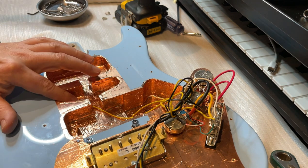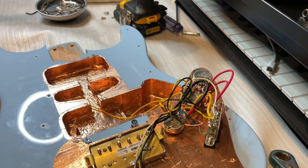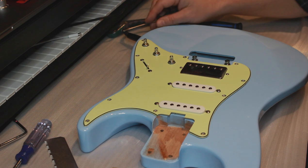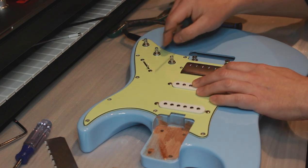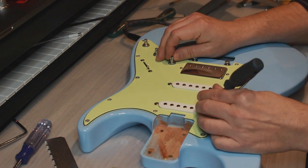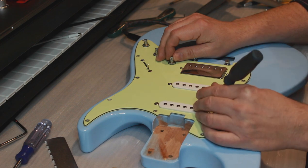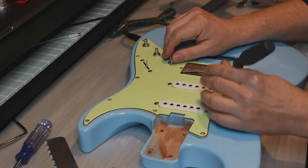So there we go. Now we should have a nice ground there, and we should have continuity. A simple way to check is to plug a lead in and plug the other end into an amp. Obviously, you don't want it up too loud, so check that your volume isn't up all the way. Then all you have to do is tap the pickup with something metal, tap the pull piece.